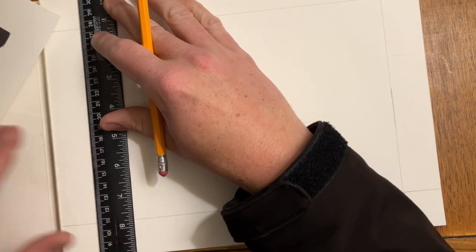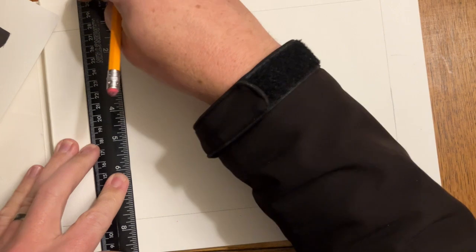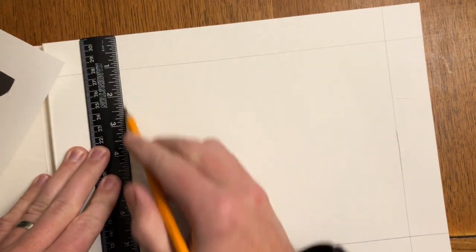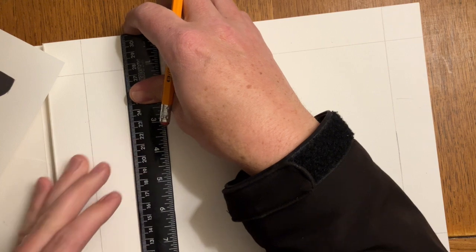Again, in my case, I'm gonna go ahead and cheat. If you ever want to get things perfectly straight, just use the edge of your paper up here. The paper is cut straight, and that will make your ruler straight. So I'm just gonna do that, lining it up along the way.